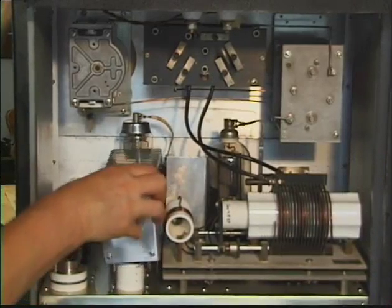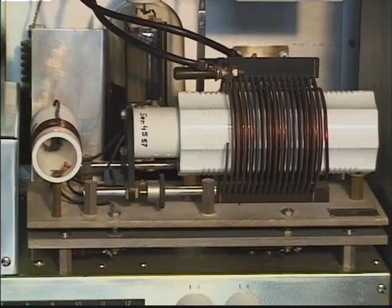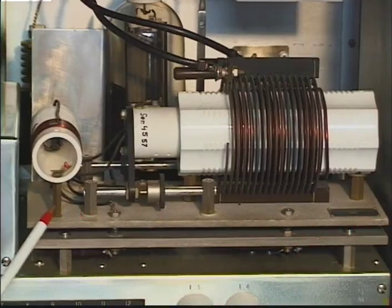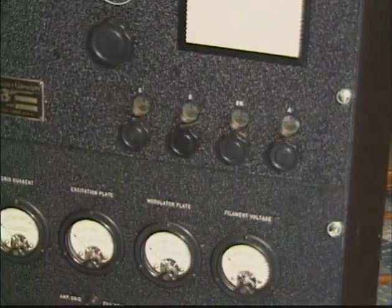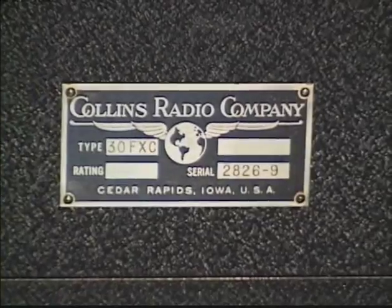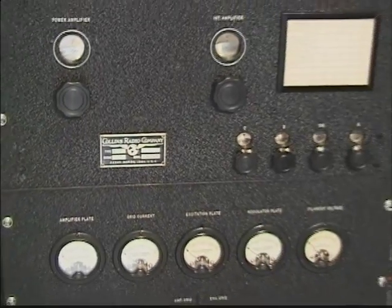The final tank assembly was a variation of the 45A tank coil assembly, but instead of the double-duty driver/inductive neutralization coil, a separate driver and neutralization coil were used. As with the 45A, the entire assembly was mounted on a Michael X base. The unit was 55 inches high, 13 inches deep, 19 inches wide, and weighed 260 pounds. It was finished in a black wrinkle enamel paint on the exterior and a smooth aluminum paint on the inside. A special RF section, the 10X, was offered for improved performance on the higher frequencies of 27 MHz and above.